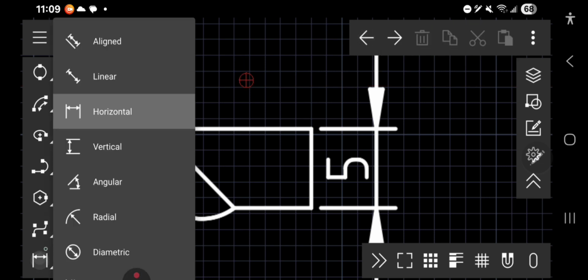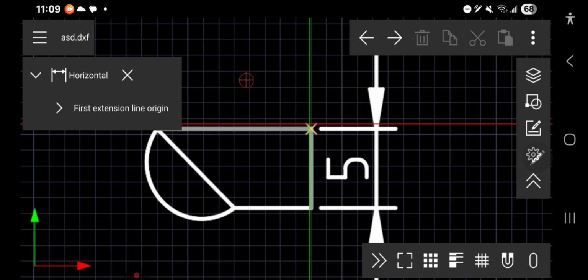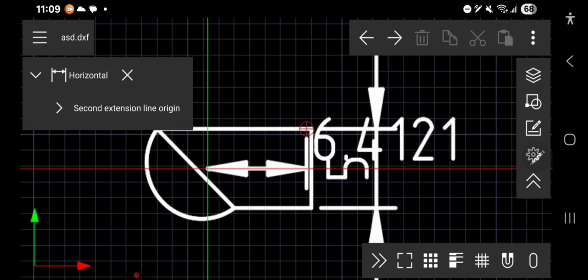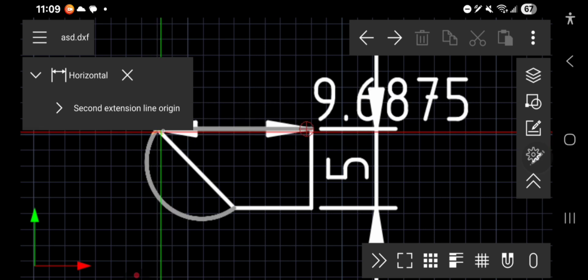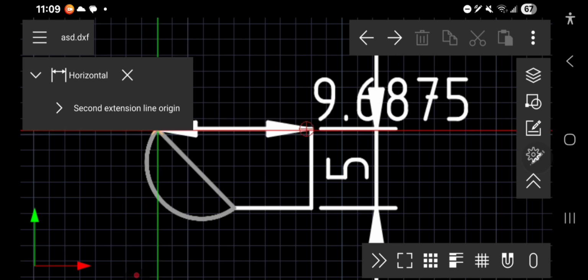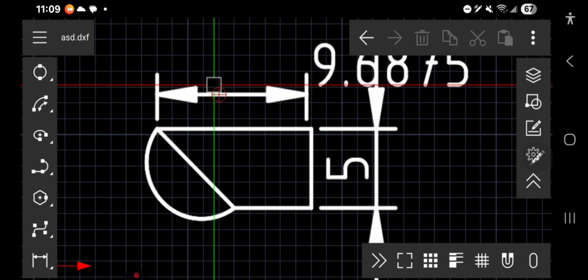And I'm going to again press here. Horizontal. Lift. Okay, there we go. But as you see, it's kind of finicky because it's covering and I cannot see properly. So I'm going to hold it there, lift it, and that's it.